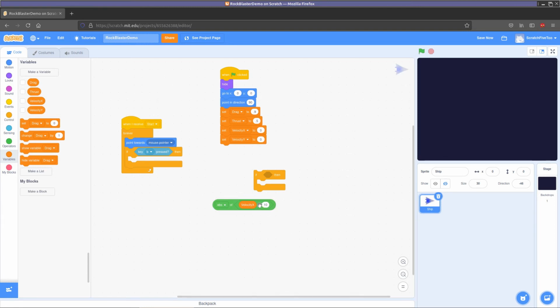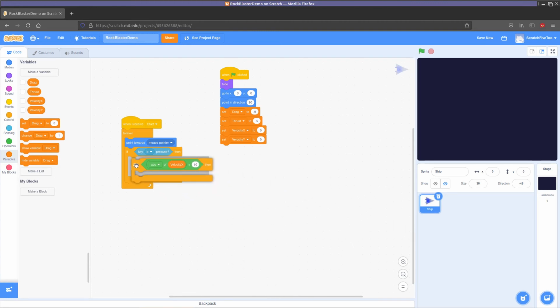Oh, that's built wrong. We have to build this correctly. The ABS value of velocity x is less than 10. Now it will fit in there. It won't fit in there when we don't build it properly. Then we can add speed. Let's duplicate that. If the ABS value of velocity y is less than 10, then we can add speed.